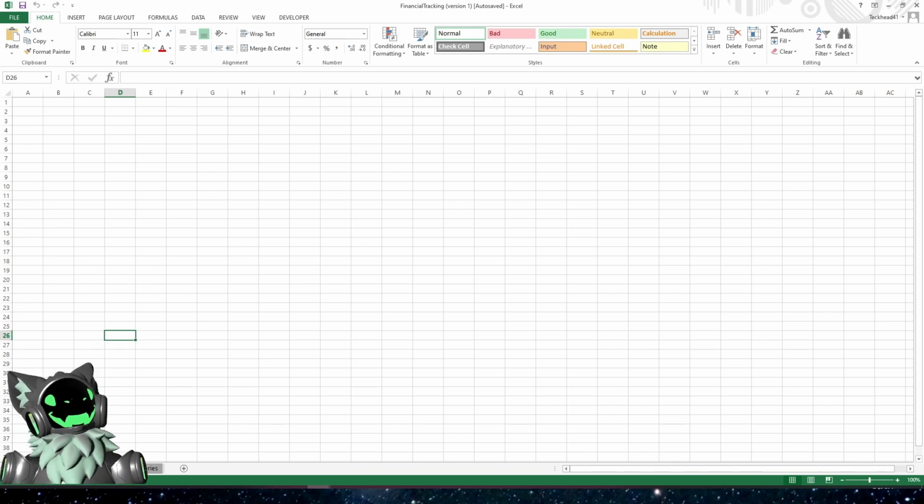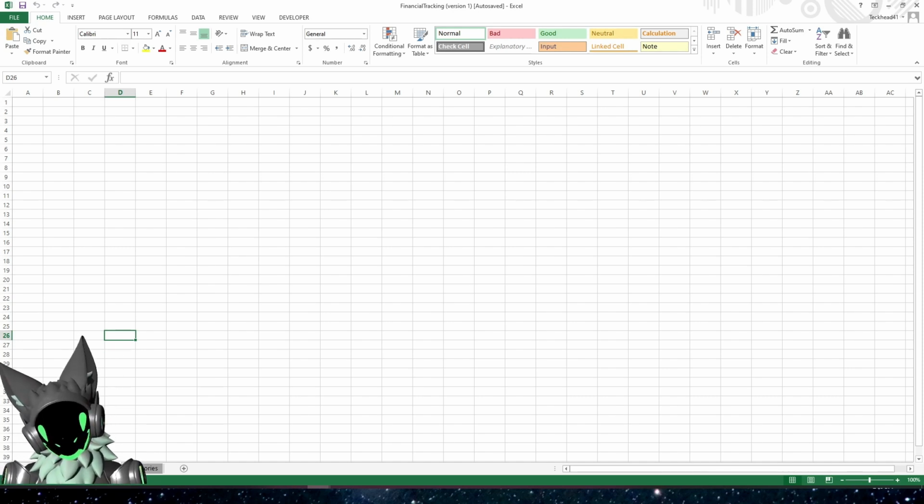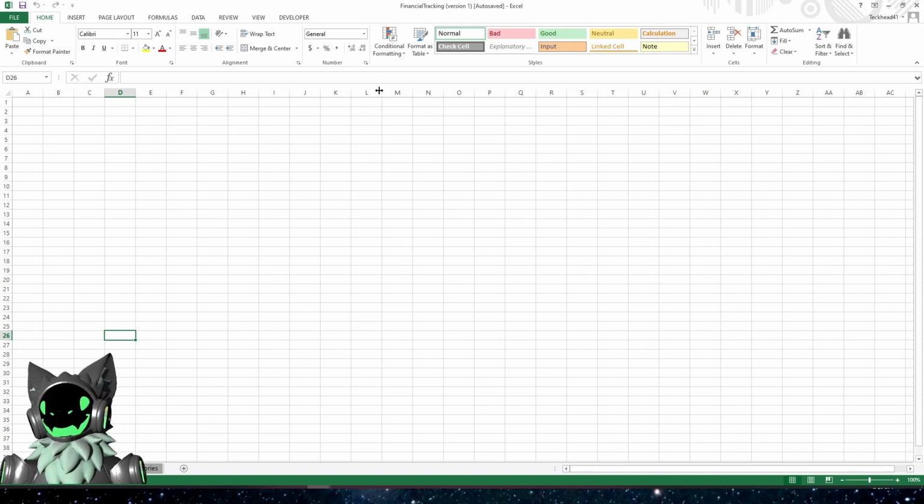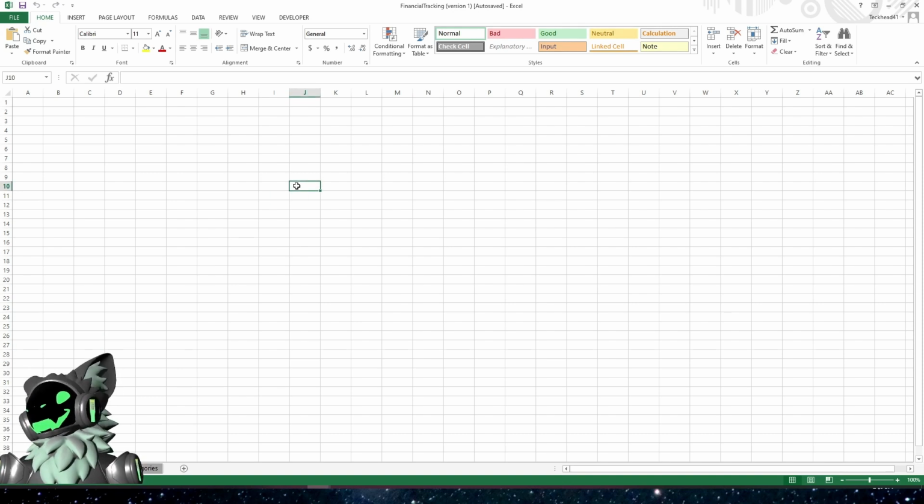Auto recover is useful if it does snapshot, because I believe the polling interval of autosave, I think it's every 15 minutes. But that does not autosave your workbook. It's the autosave recovery. And if you look at the top of the screen right now, it says version 1 autosaved, which means I'm currently working on a workbook that actually still has yet to be saved. This is the last autosave that Excel used.